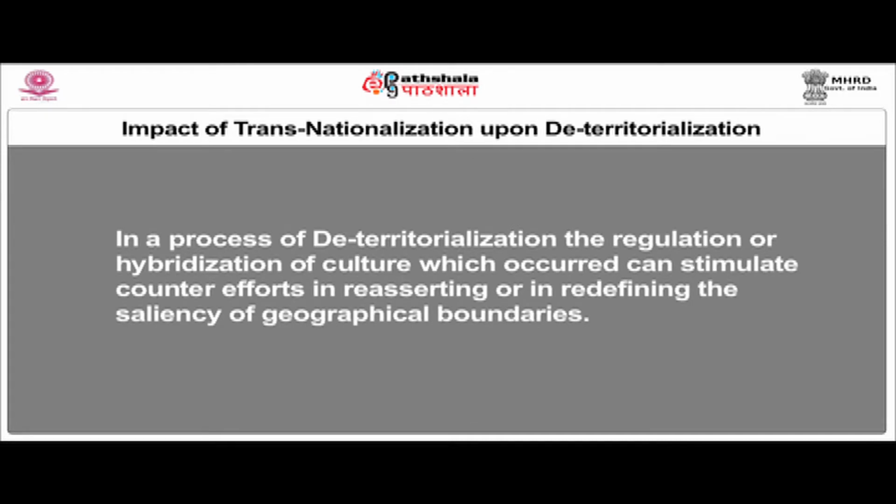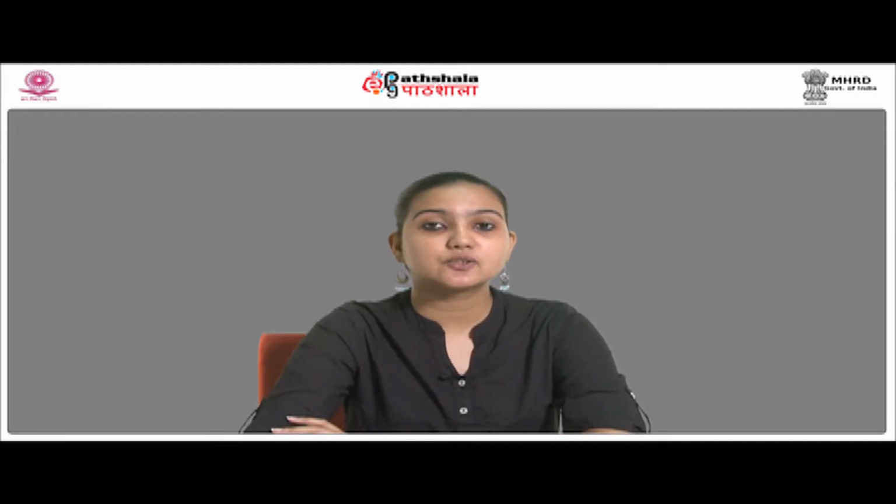In a process of deterritorialization, the regulation or hybridization of culture which occurred can stimulate counter efforts in reasserting or in redefining the saliency of geographical boundaries. Not only the global formations and goods that enable exerting domination, global migration patterns refer to the migrants who, in the middle of a new culture with their own traditions and culture, want to adapt the culture of that particular area and create new cultural movement for themselves, which is a hybrid form of culture.